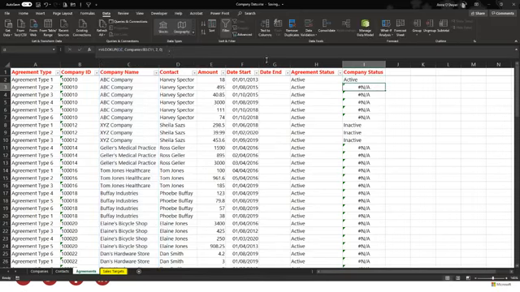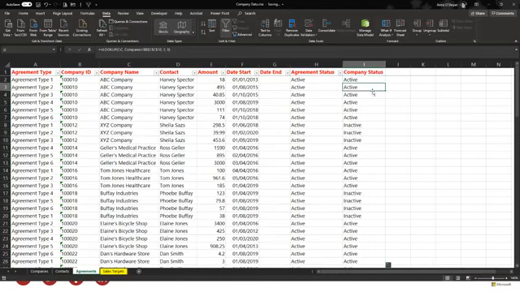So if I press enter, and then come over and hover here and double click again, it's now working perfectly. When I click into the first cell, B2 to C10, and then click into the second cell again, B2 to C10, it's still saved the whole way down. So that's the F4 button to absolute the value, so that when you drag down your formulas, it still stays the same and doesn't start counting down for you.